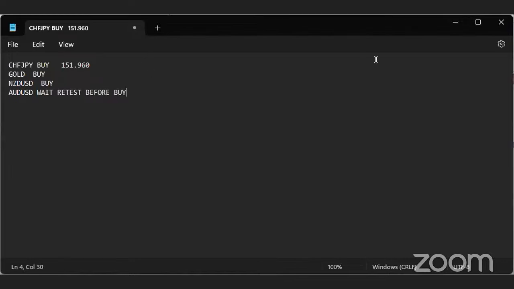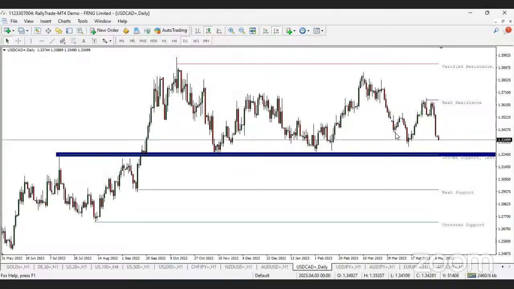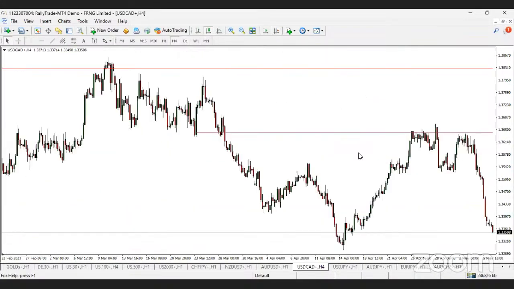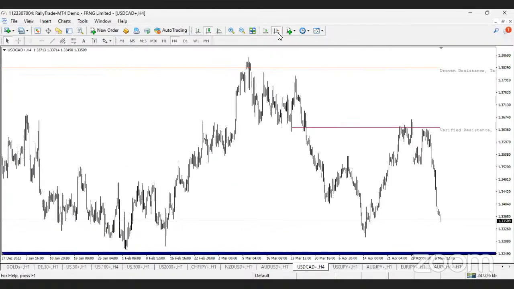Right? So right now we are on USD CAD. USD CAD has been pushing bearish, pushing down to this support area. So let's scale down to our lower time frame. On our H4 time frame, we can see a downtrend. Now, this downtrend is not a typical downtrend because we can't find pullbacks inside. It's just a free fall. So we want to be careful with the way we enter this kind of downtrend.